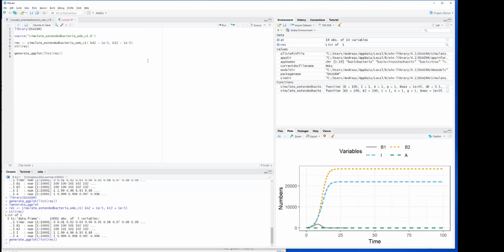Apparently what we changed made it such that now B2 is the total winner and B1 goes completely away. Initially they both start, but then when the innate immune response ramps up, it seems to completely clobber B1 and B2 seems to win. So this is a simple example where we now have two different genotypes. Now let's let the adaptive response do something too. So we can keep track of things.